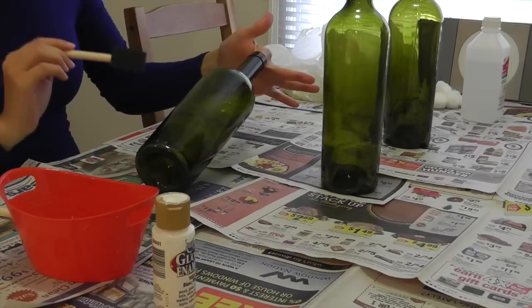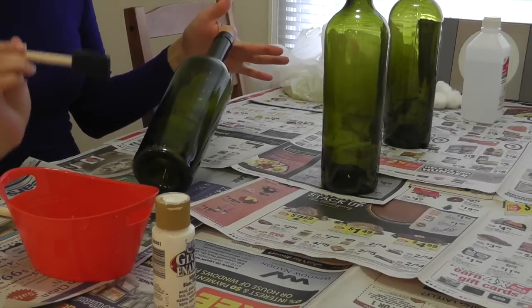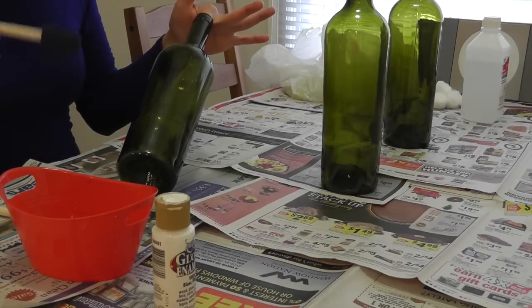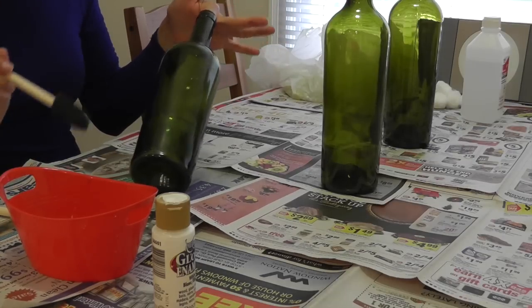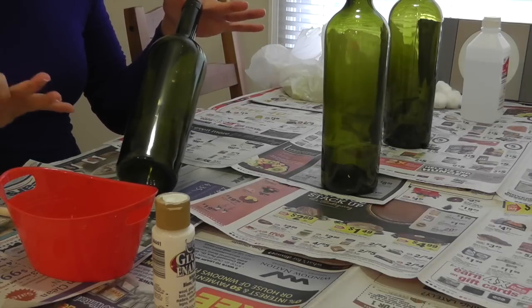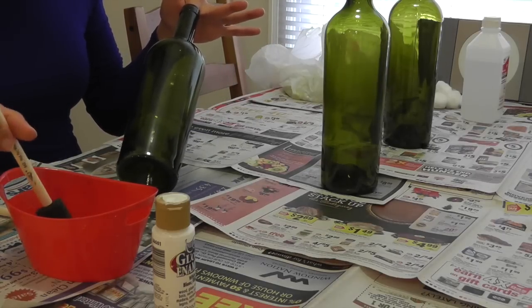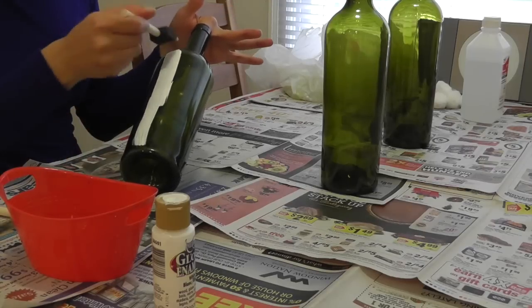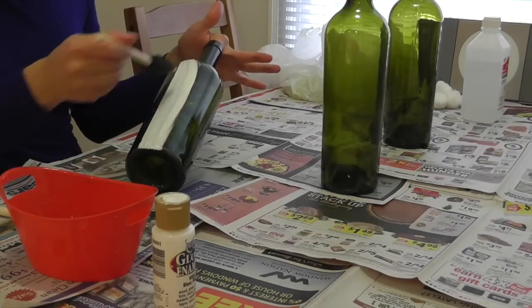Okay, so I'm just going to start with this wine bottle, and I'm just sticking my finger in the top of it. It does have you clean the surface with alcohol, and that takes off any residue, any oils that are on the bottles. On your hands you have oils, so I don't want to put any extra oil on there that would affect the paint job. So I'm just going to paint this, and I'm using a sponge brush.